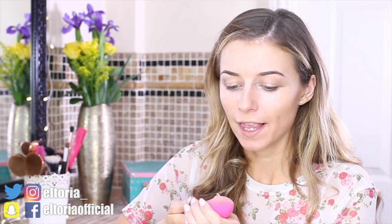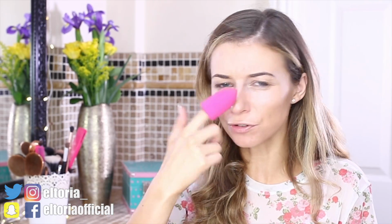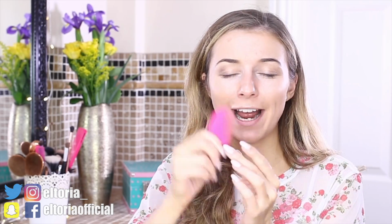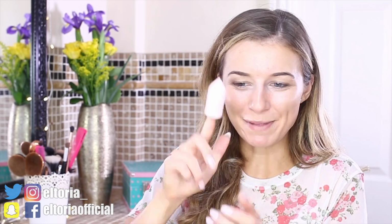Now that didn't do that badly actually. Like I say, it's a bit narrow and you know what, it's not that bad on your finger. I thought that it would ache after a while, but it wasn't that bad. So I'd have to give this a 7 out of 10. Not bad at all. Right, on to the miniature one.